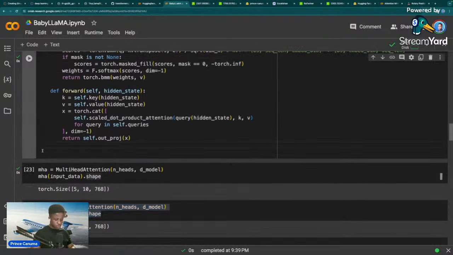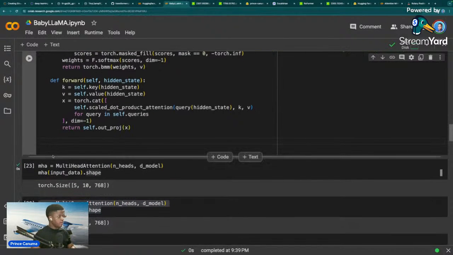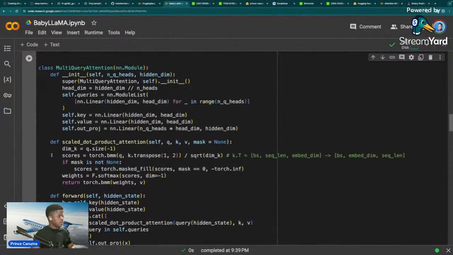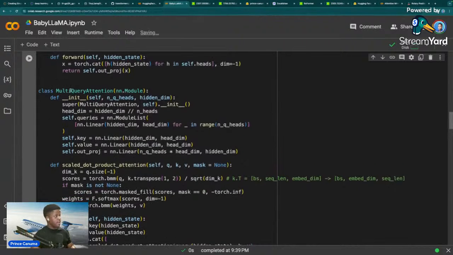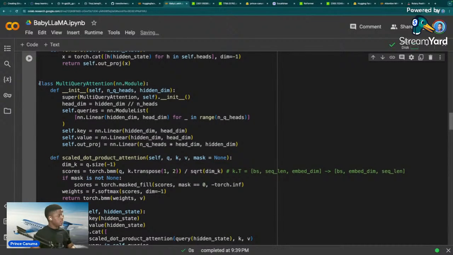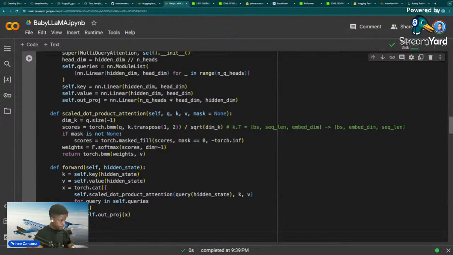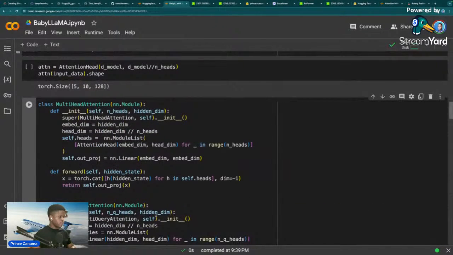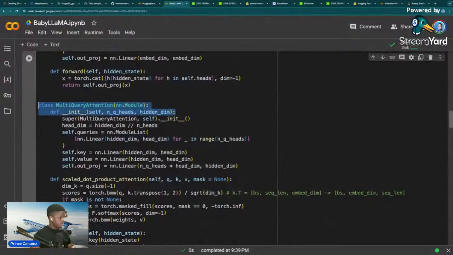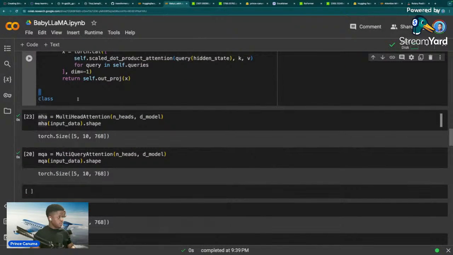Let's go on to implement the last one, which is grouped query attention, before we move on. So the idea of grouped, I can just copy this and replace it here.